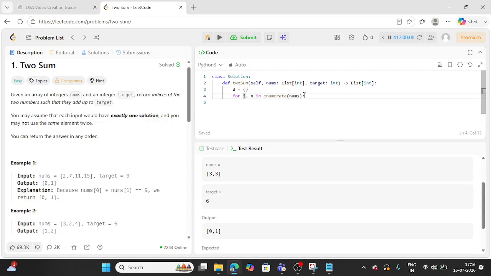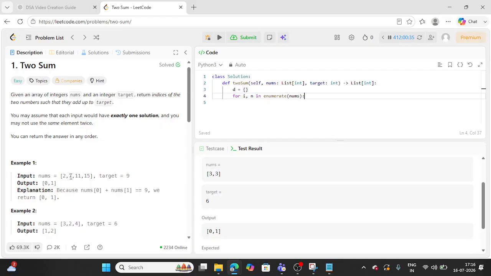In the dictionary, we are going to check. Beforehand, the dictionary will be empty. Whenever the number already exists, we have the two sum. Because this is two sum, the first two numbers, for example 2 comma 7, are 0 comma 1.